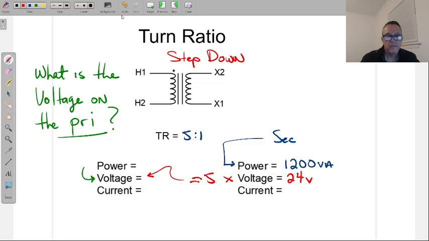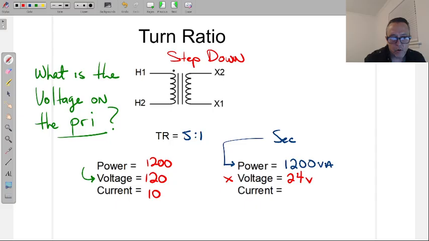So 10 and 50 and 120? Yeah, 120 volts, current 10, primary 1,200. I mean power. Yes, power 1200 on this side as well. And so now for the current on the other side, you don't have to do Ohm's law now because you're going, which way is the amperage going to be on this side? Is it going to be bigger on this side? 5 times 10? Exactly. Now because we're going up in this one, it would be 5, and that is 50 on this side. Very good.